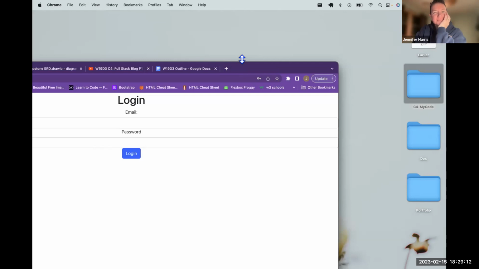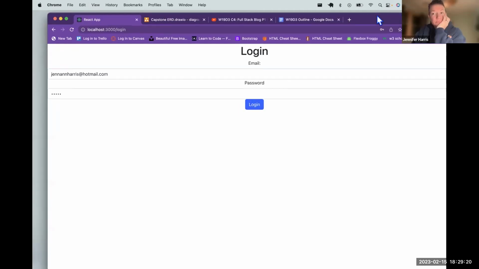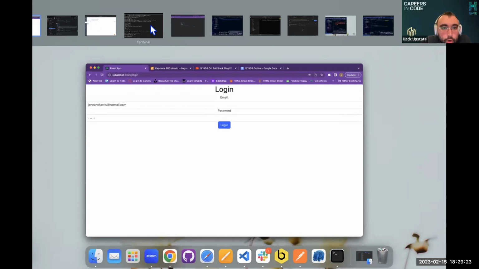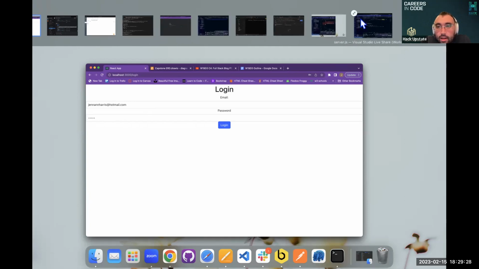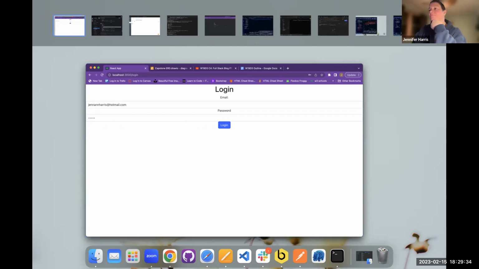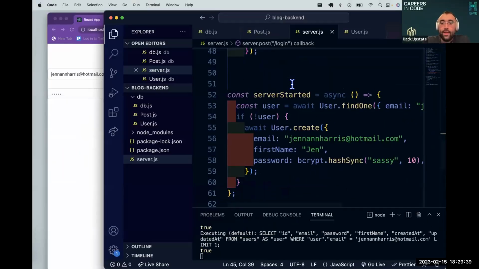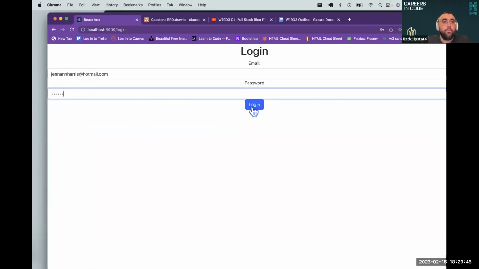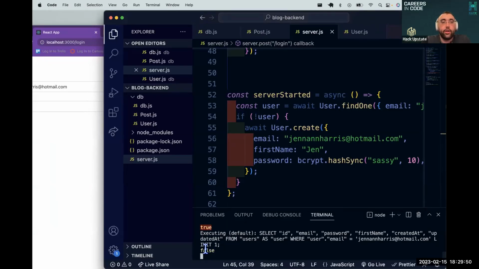Okay, so let's hit login here. And nothing happens, but if we go to your back end, where's your back end? Hold on. Okay, we got true. So that's for your real email. And then if I just add a letter to your password, we get false. And so you're good to go and all caught up.